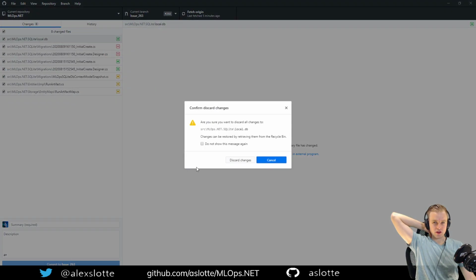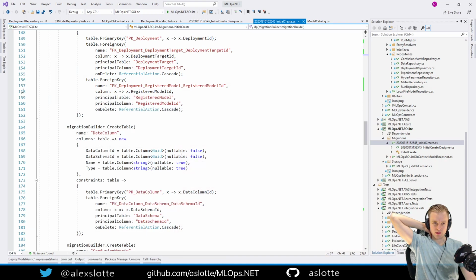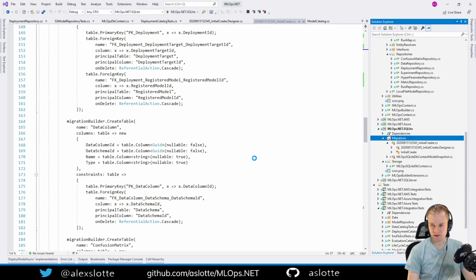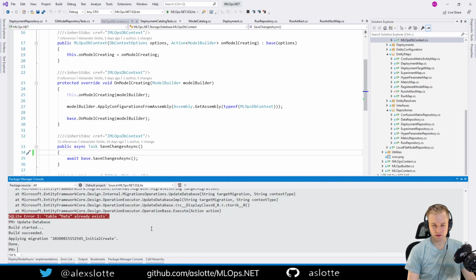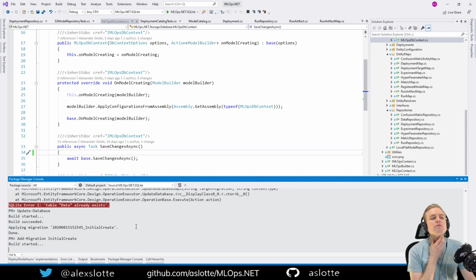We're going to discard this one so we don't have a database. We're going to discard these ones, add them again, and then we're going to see if that works. Hopefully that will do something better.